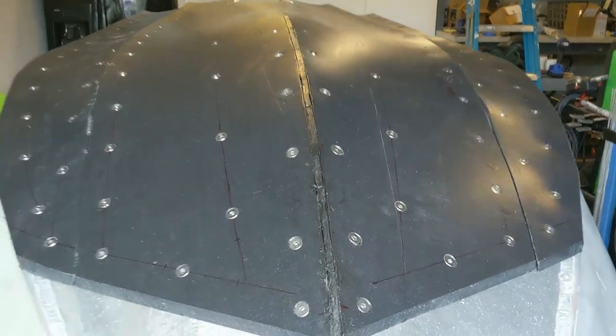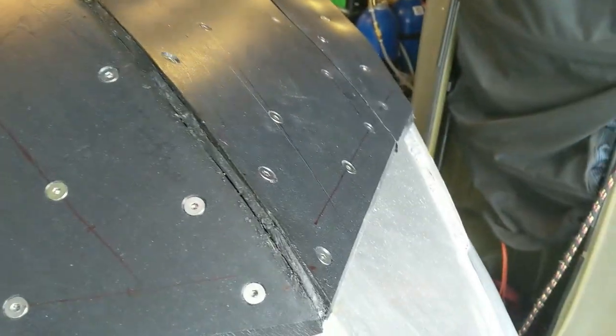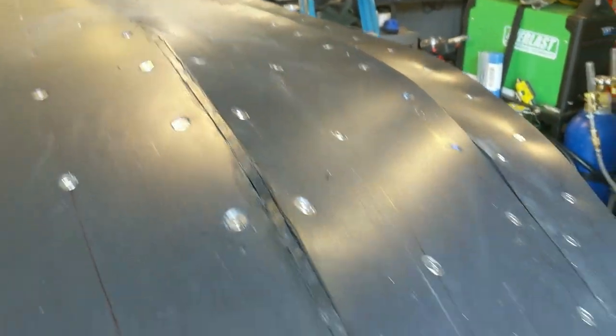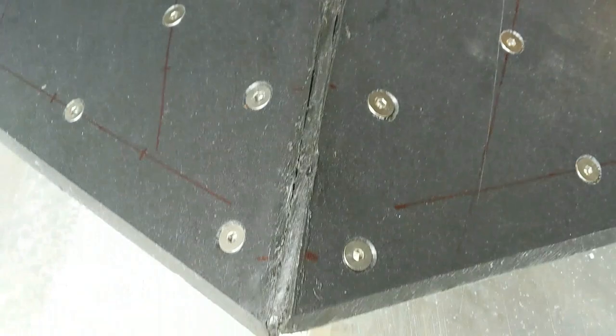Alright, so UHMW is done. I did my best to plastic weld a strip in the gap there, and I got good adhesion on both sides. If it does end up tearing out, I'll probably just have to actually get it plastic welded by somebody.